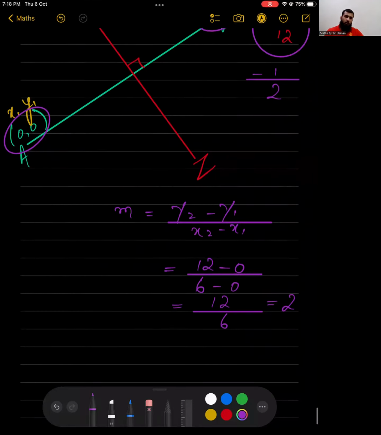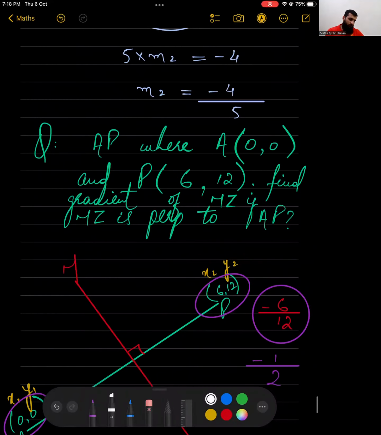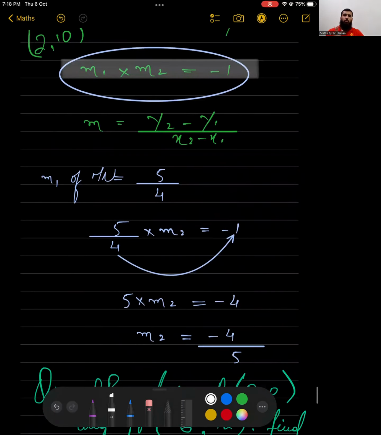Okay, Mina, you have got the value of m1 over here as 2. अब आपने m2 के लिए solve करना है. The equation connecting them is right over here. m1 multiplied by m2 is equal to -1. तो अब आपने m1 की वैल्यू यहाँ सब्स्टिट्यूट करनी है, which is 2. You need to figure out the value of m2 then और solve करके मुझे आंसर बताएं. I haven't got answers from Husna and probably Ramsha as well.